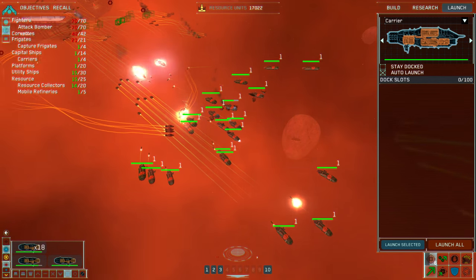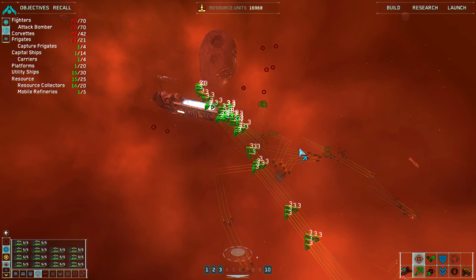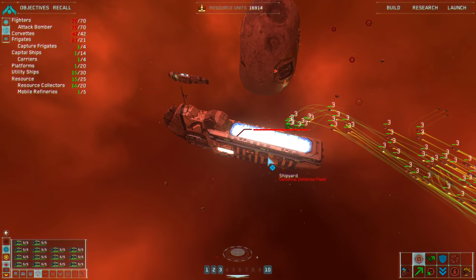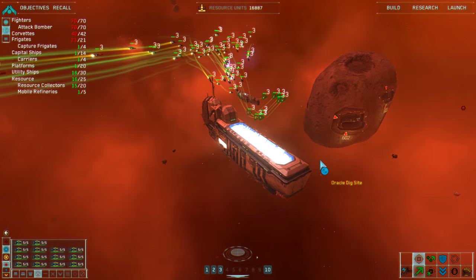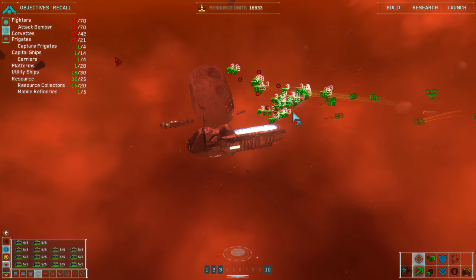Engage capital ship. Group 1 reporting. Alright, stay with me now. Group 3 copies. Resource collector complete. Under fire, requesting orders.